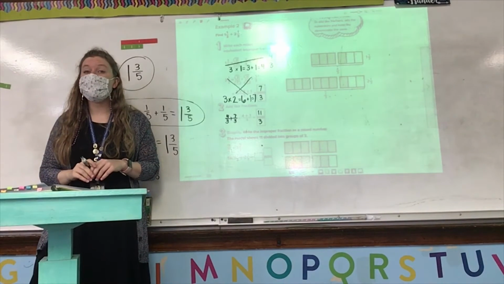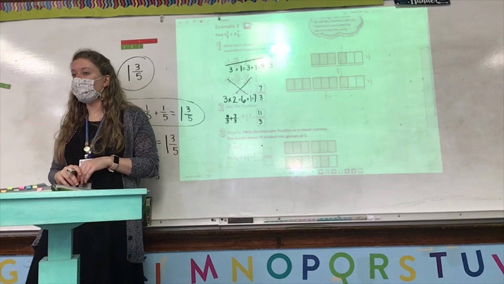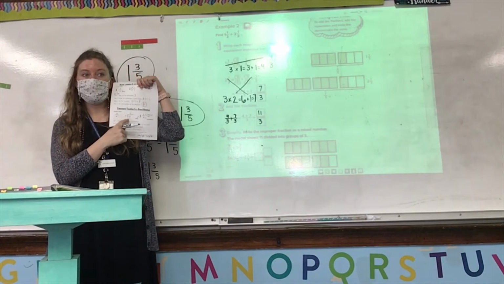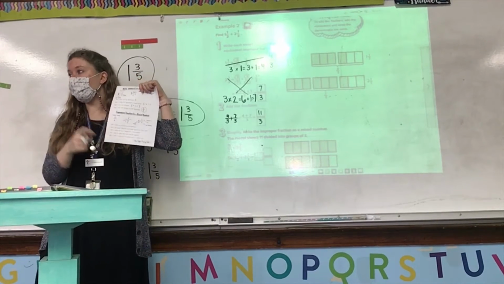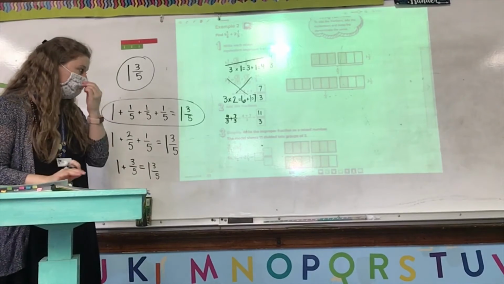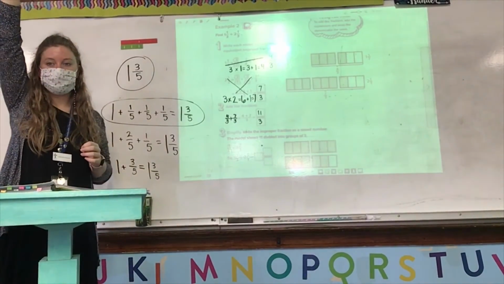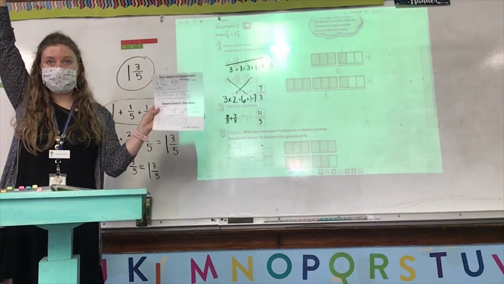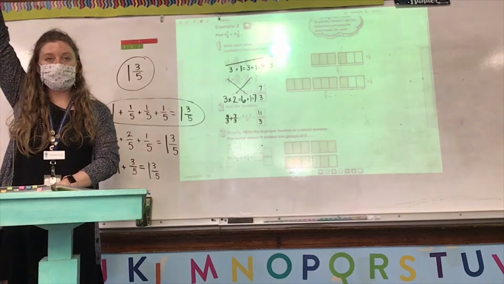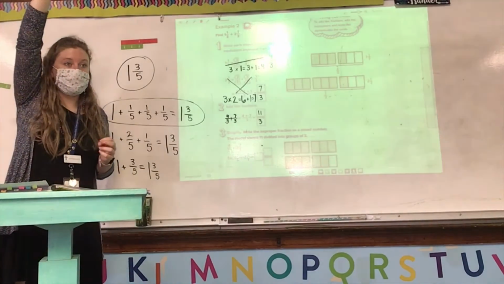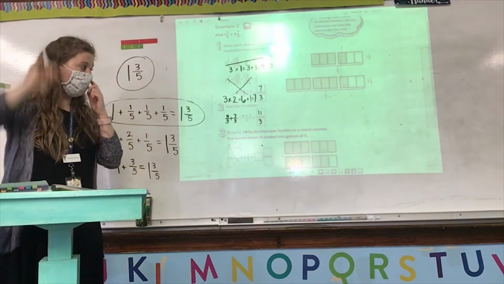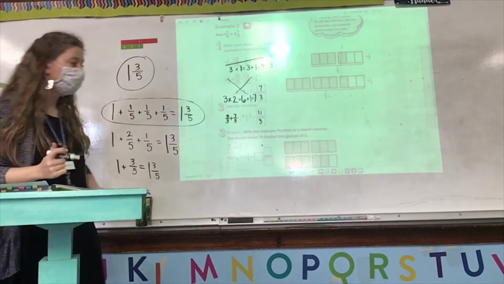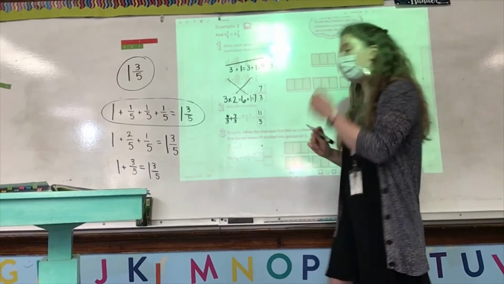11/3. We cannot leave our answer as an improper fraction. So now we have to change the improper fraction into a mixed number. How do we do that? What do we do first? Everybody should have it. If not, you've got to remember these steps or you've got to find it. Zari, what do we do first? Divide the numerator by the denominator.